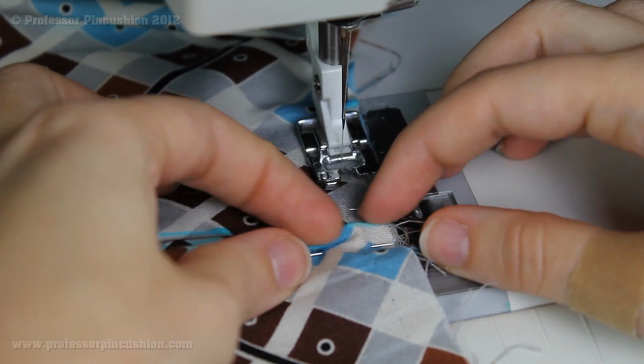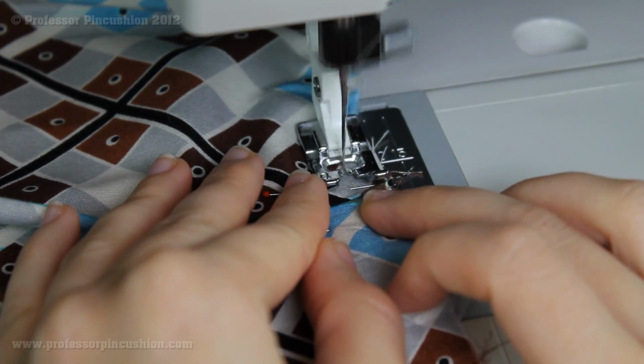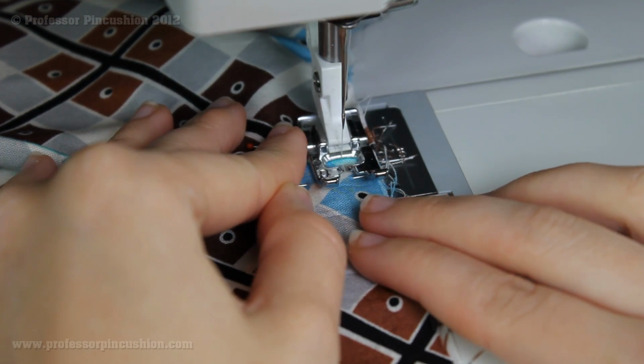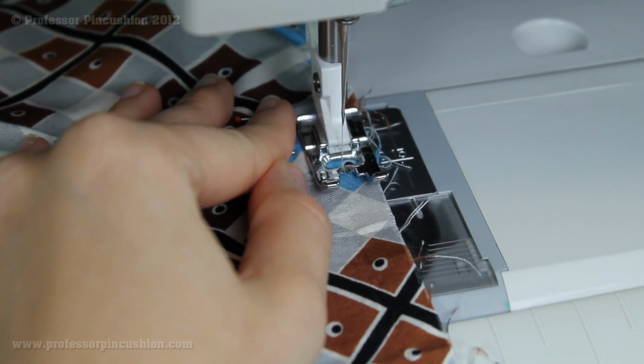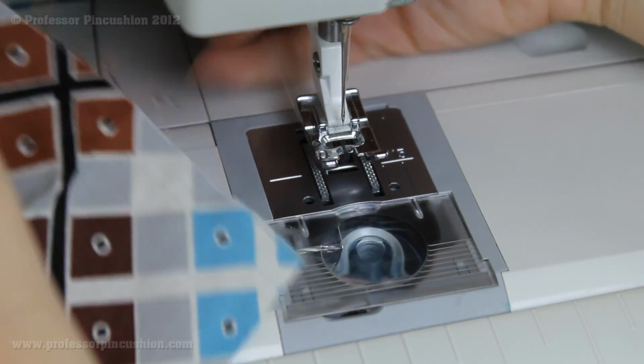So then here's my other pleat right here. And usually when I'm doing this, I'm already heating up my iron. So you want that to be as hot as it can get in order to finish this off. So there's my stitch, and now I'm going to take it over to my iron.